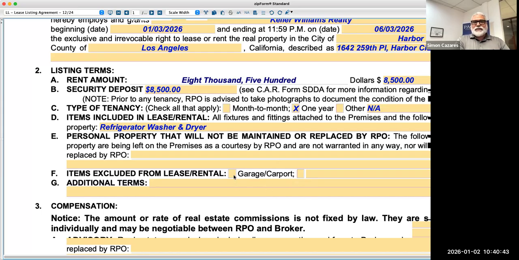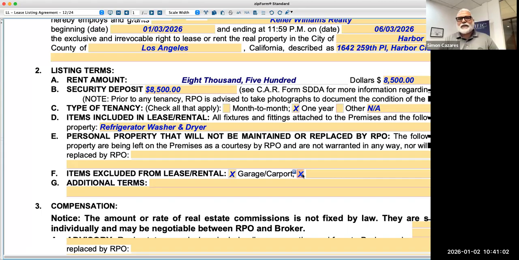Items included for lease, if there's a garage or a carport, again, it's pretty self-explanatory. If there's a garage, obviously you're going to check it. Okay, if it's a carport, maybe put in, okay, it's carport 200. If it's a condo or a townhome, maybe they have specific carports and designated units for that, right? Then you'll put in that information on there.